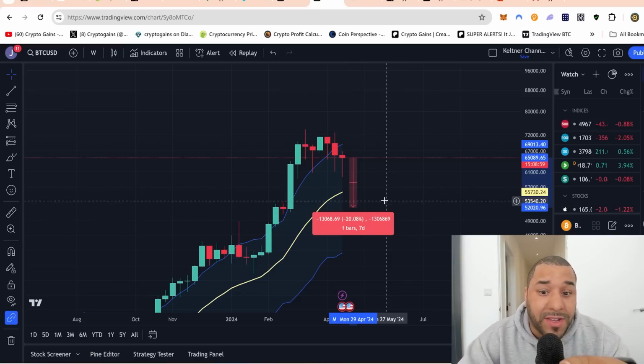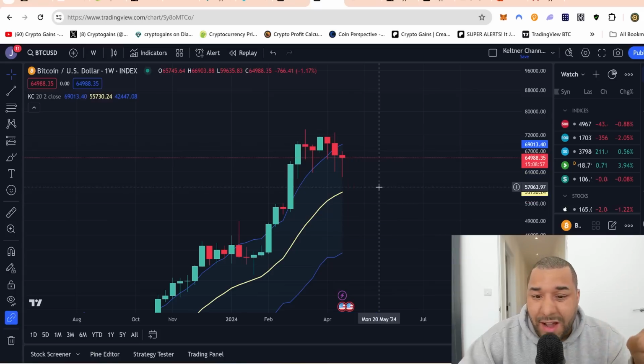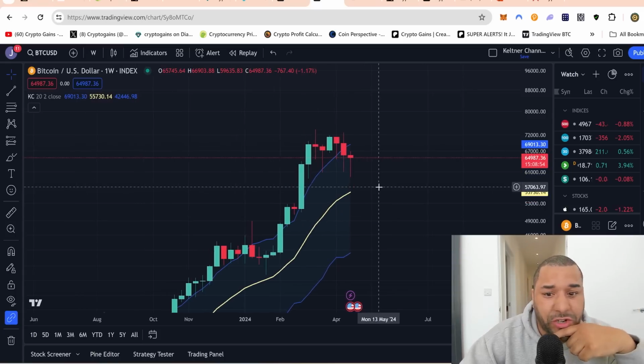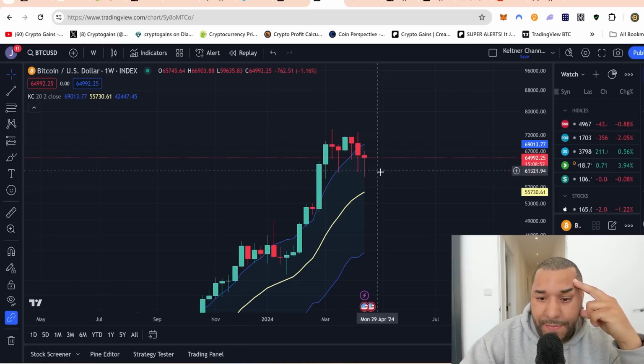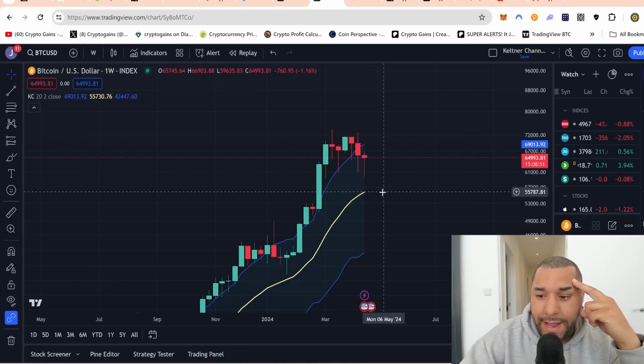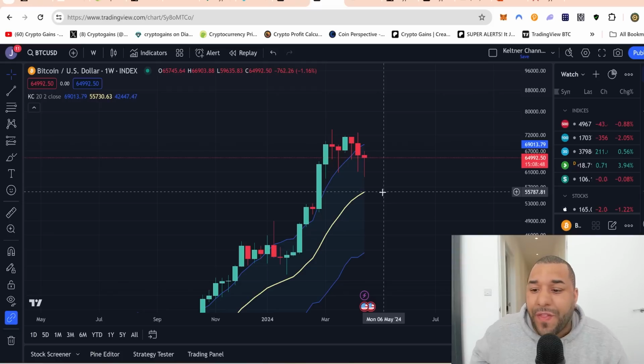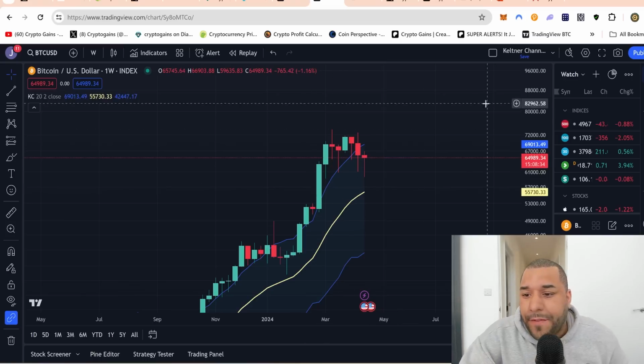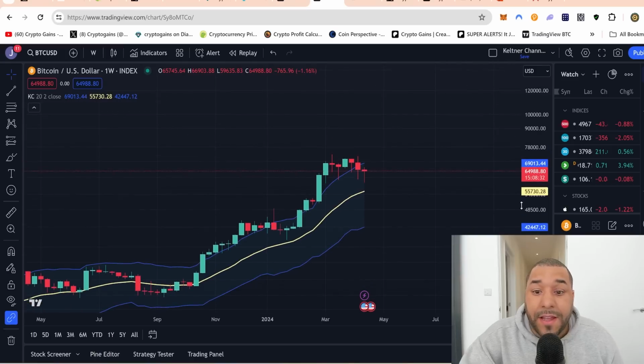I'll keep you up to date so you can see what's going on with the trend, where we are, just a clean, precise vision of the market. So, we could come down. If we come down to this yellow line right now, this yellow line's sitting about 55,787. I personally believe that we may see a $55,000 price, 55,000 or 56,000, something like that. And why do I think that? Because we have other charts that can confirm this.